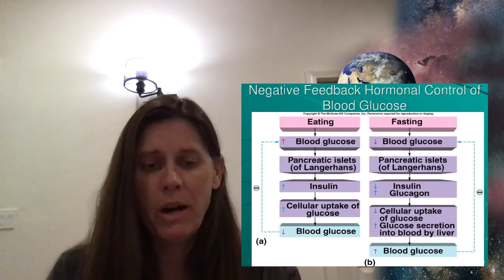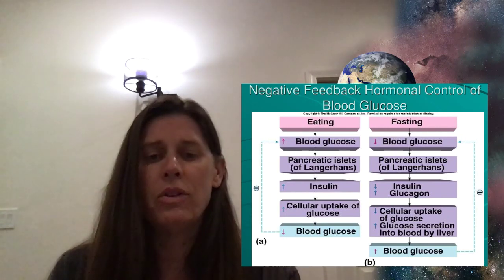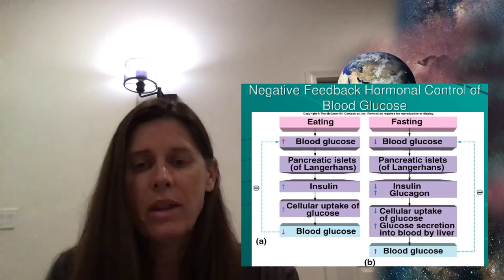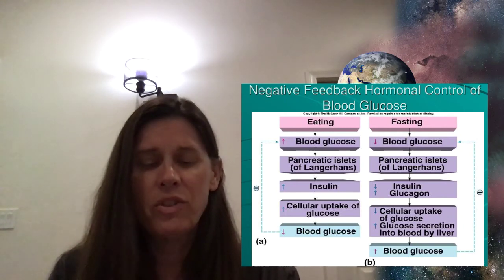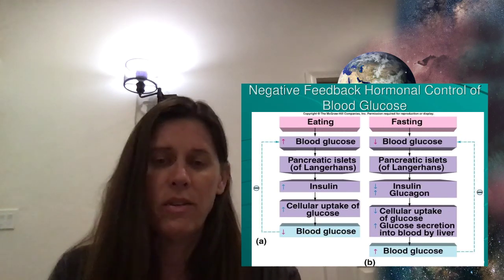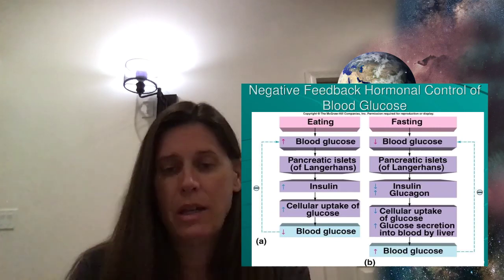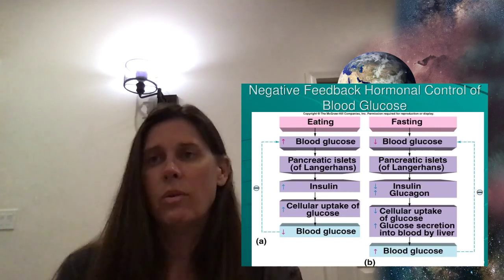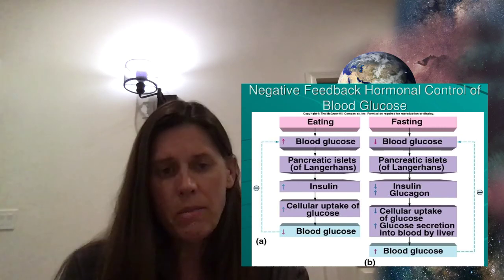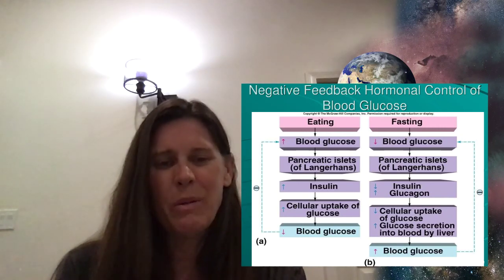The feedback part becomes when we detect that blood glucose is falling down to normal levels. And so we'll stop this loop. We will stop this chain of reactions. The pancreas will stop releasing insulin. Okay, now let's say you've gone a while without eating. And so you can go a little while without eating because we have a certain range of glucose in the blood. That's why we do that.